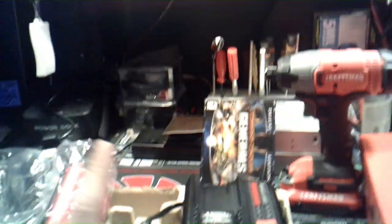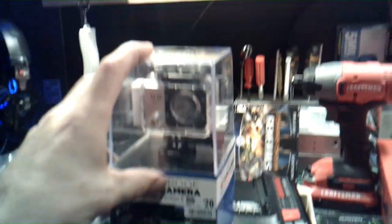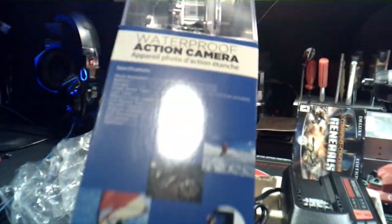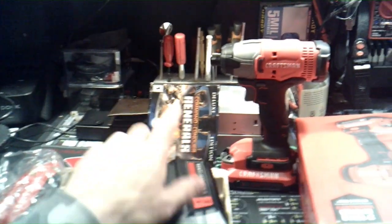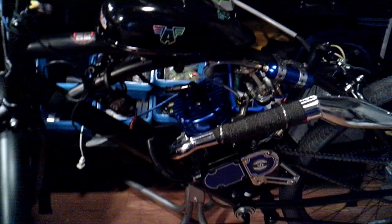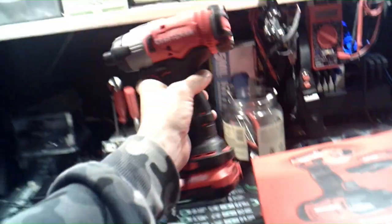That retro PC build will be in an upcoming video. Also don't forget to check out the giveaway — we're giving away one of these action cameras, waterproof, kind of like a GoPro. It comes with all the little accessories. I'll put a link to the giveaway down below. Those were the two things I wanted to go over: the upcoming video, the giveaway, and my new impact driver that we're going to use to finish the 80cc bicycle kit. Thank you, Dad.